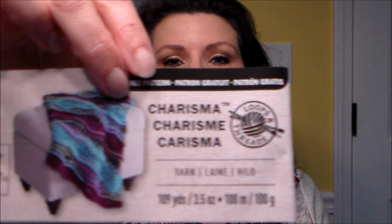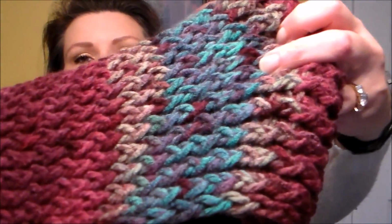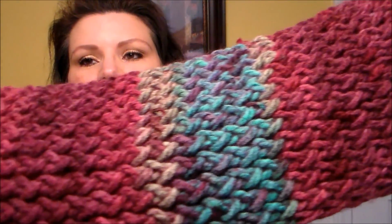Project bags that I don't know what's in them. Okay, so this one is the Loops and Threads Charisma. The label looks a little bit different. And the colorway is Mulberry Bush. And it looks like this. I love this one with all the colors. It's so pretty.